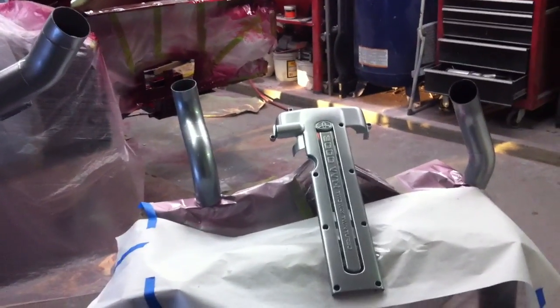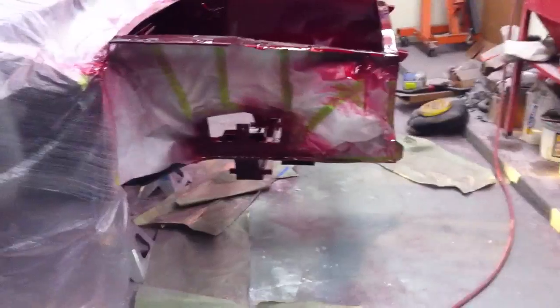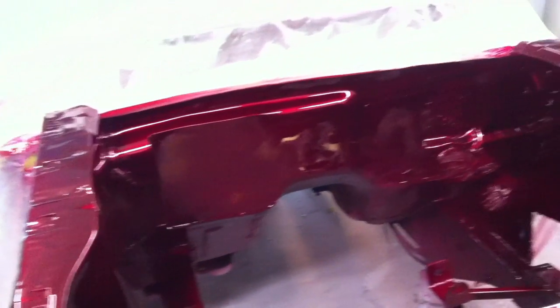All right, guys, you saw us put the final coat of clear on there, and so we got it all wrapped up now. So we ended up putting 2 coats on, and as I understand it, the candy is basically tinted clear. So effectively, we've got 4 coats of clear, which should be plenty enough for the engine bay. And it turned out pretty good.